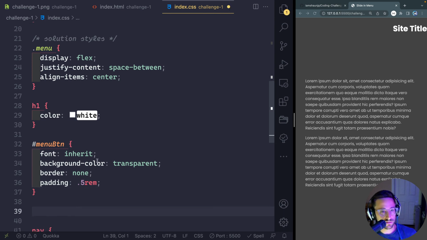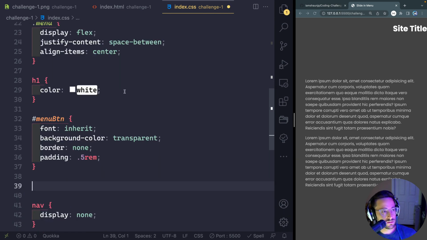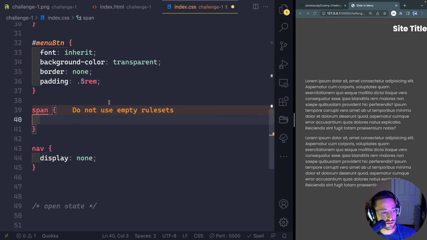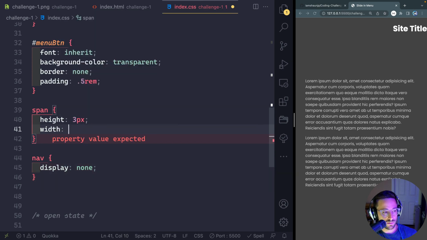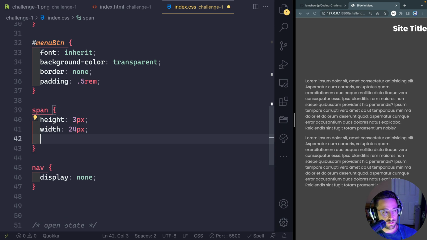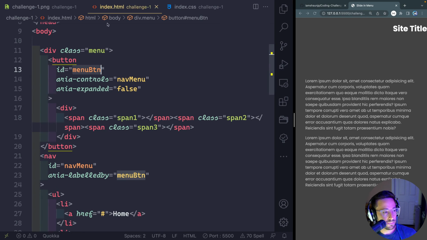And then let's get on our spans down here. So I don't know that we have any other spans, so I wouldn't normally do this, obviously, in a real project, just have a span here. But let's say height is like, I don't know, 3 pixels. Width, maybe like 20 pixels. That's going to be way too small. 24 pixels. And then background color, we could do white. Let's see, span 1, span 2, span 3. Oh, it's inside here. Okay. It should still work properly.